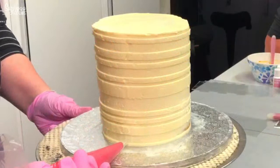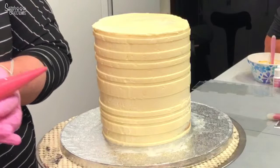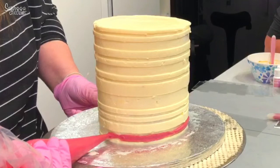Right, Claire. Just going to cut that a little bigger. So we're just going in with our colours now into the stripes. So there you are, okay. So in we go. I like to just do one and then I can top it up. Can you see okay there? Yeah. You can. It's a nice colour that, isn't it? Beautiful.